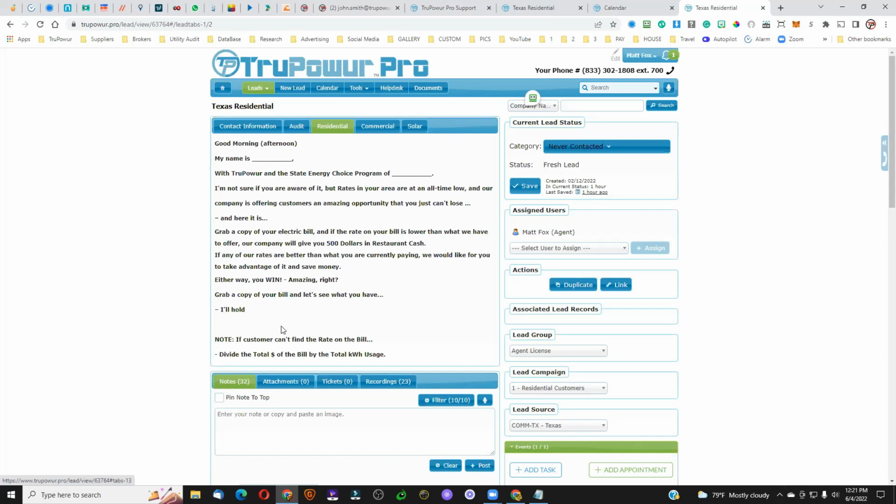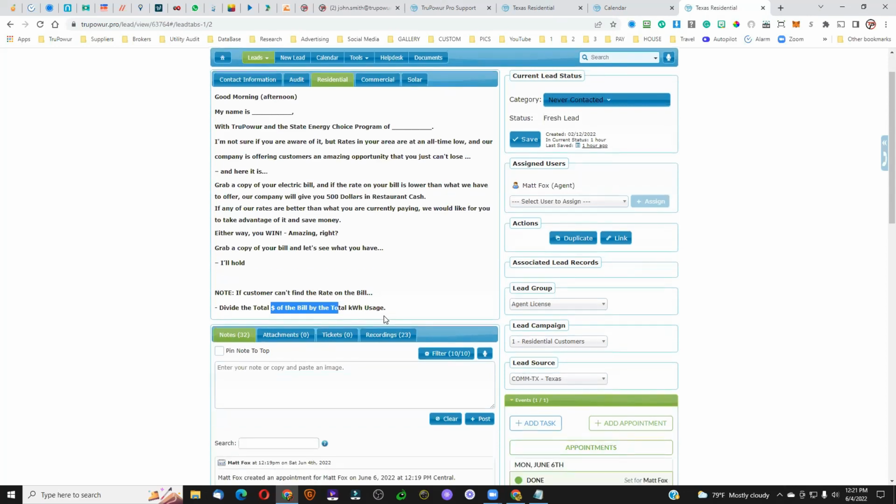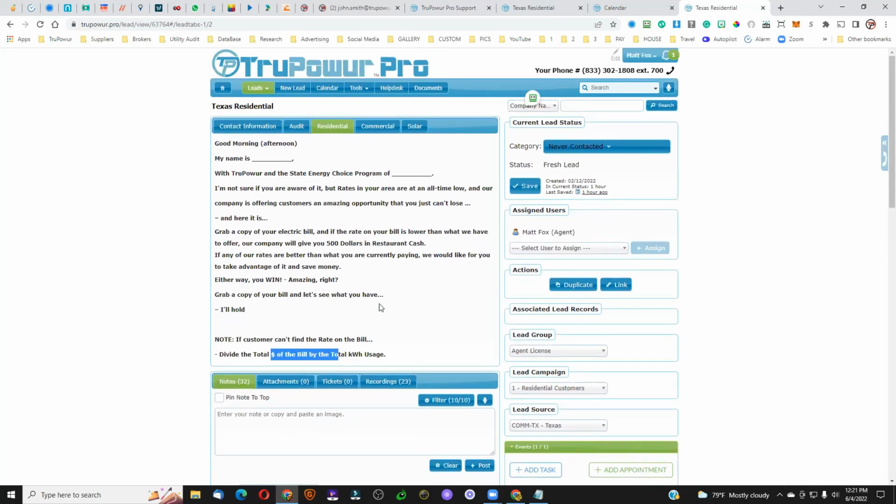But you also want to make sure and find out if the customer knows when their contract is going to expire, because they may have a lower rate today, but what happens if their contract expires in 6 months or 3 months or what have you? If they don't put a new contract in place, then their rate will triple. And right now, with rates being at a high, it's really important to make sure that we do the right things for the customer.